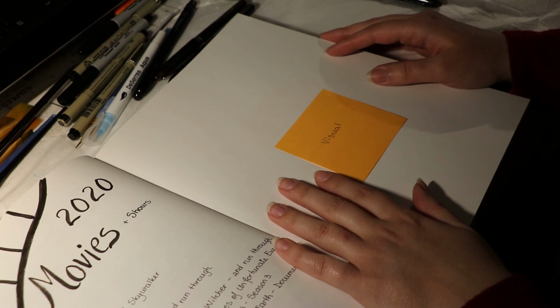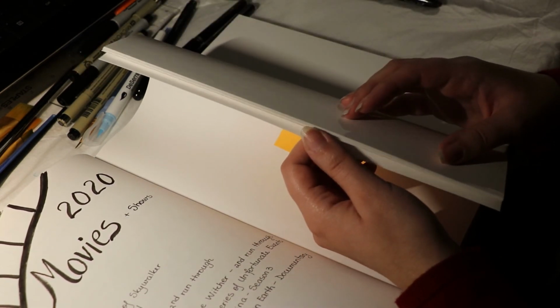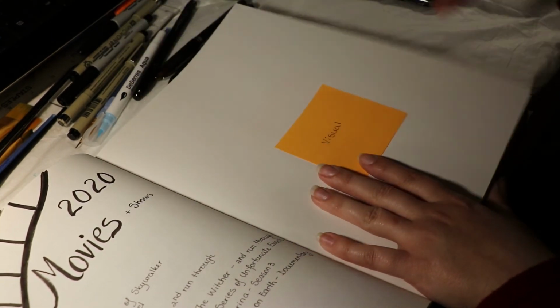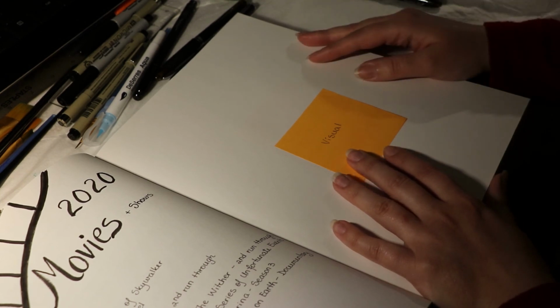So I'm anticipating that the monthly going forward will actually be thinner. I'm hoping that I can fit everything in one of these books. And we'll see how it goes.